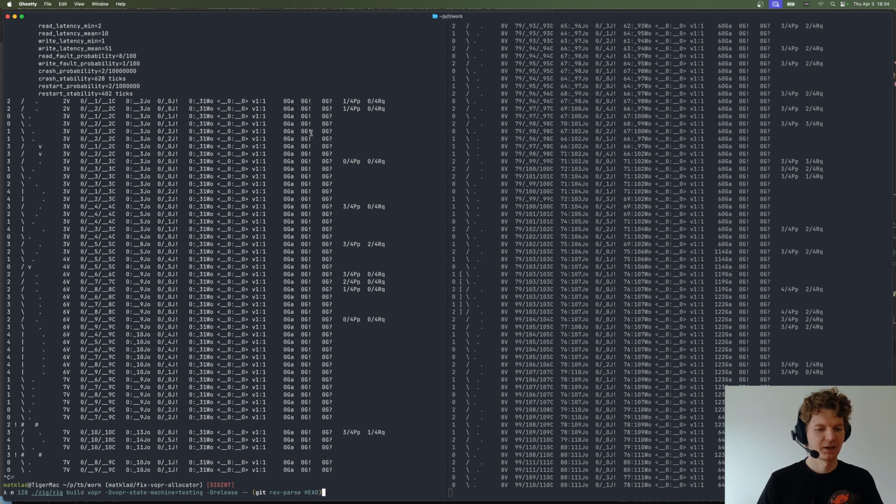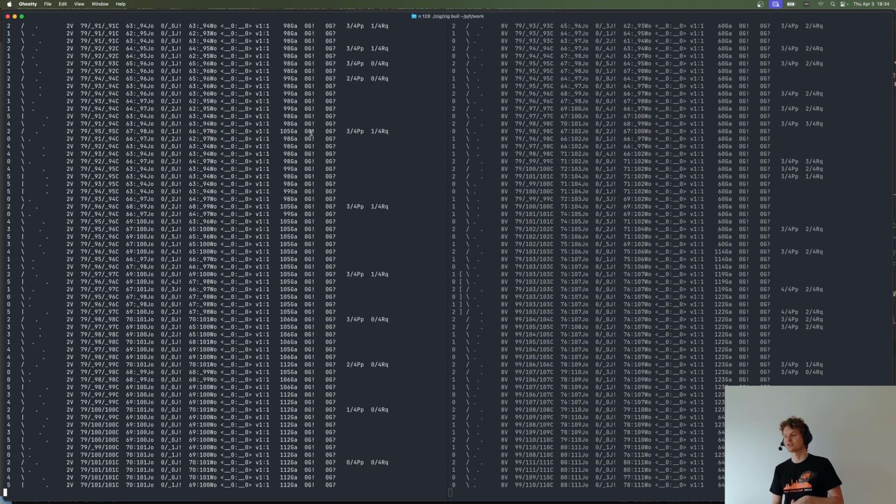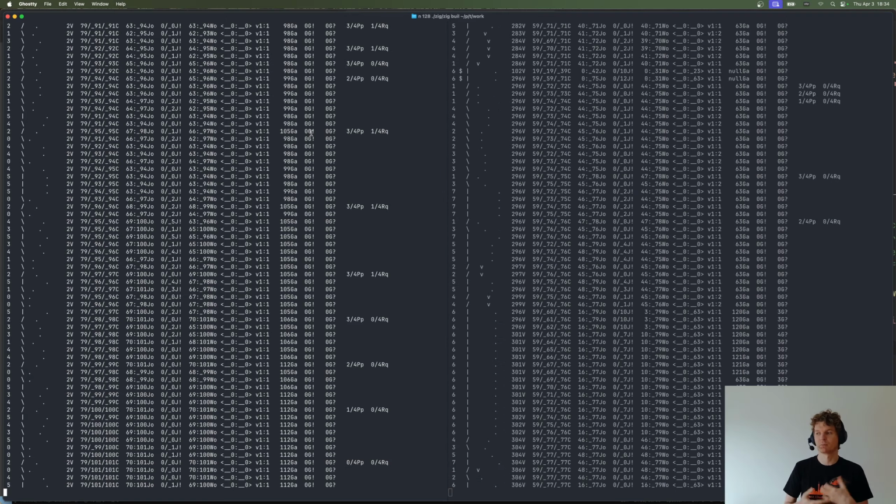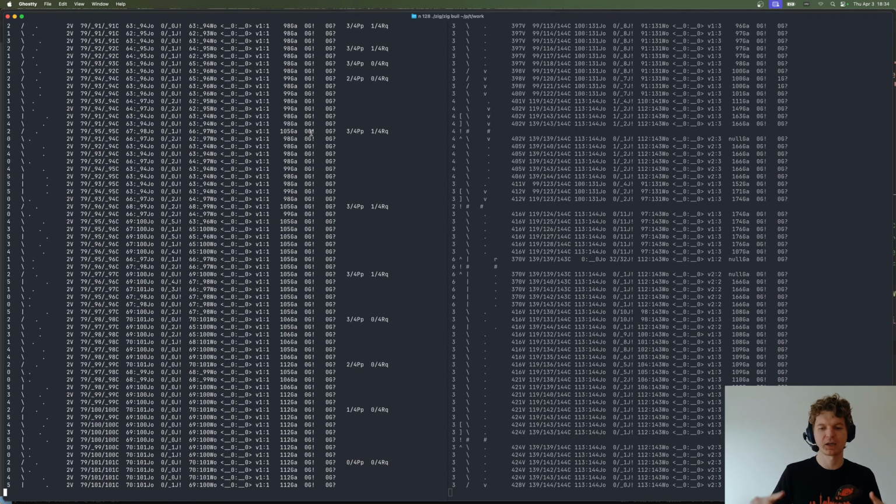Parse head. And we do this on CI. On CI, we want to smoke run VOPR just to make sure that it compiles. But we don't want to hardcode just a single seed on CI. But we don't want to take a seed completely at random, because that will make reproducing the failure locally painful.